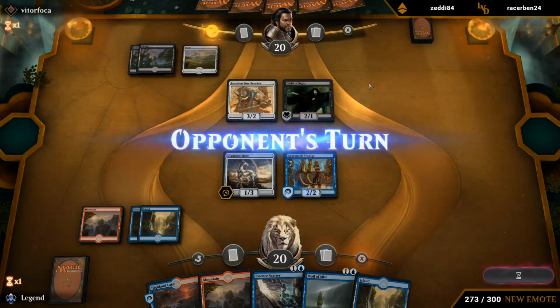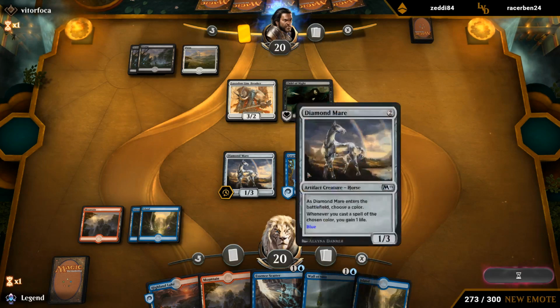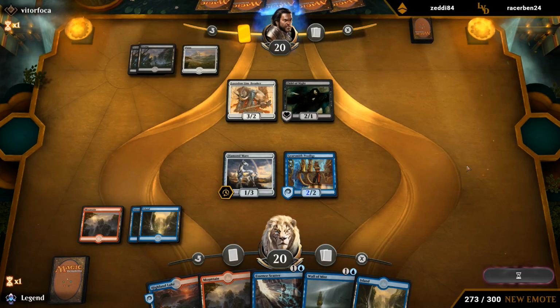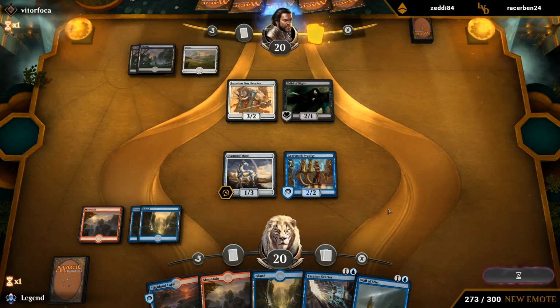So let's say they have an instant speed removal spell. If we block Prodigy on Line Breaker and they instant speed kill Diamond Mare, we would be in a bit of trouble, since then we would lose both. But by keeping up double blue, they might have to respect a Cancel as well as a potential play, since we have enough lands in hand anyway that I don't think the tap land is going to be an issue.